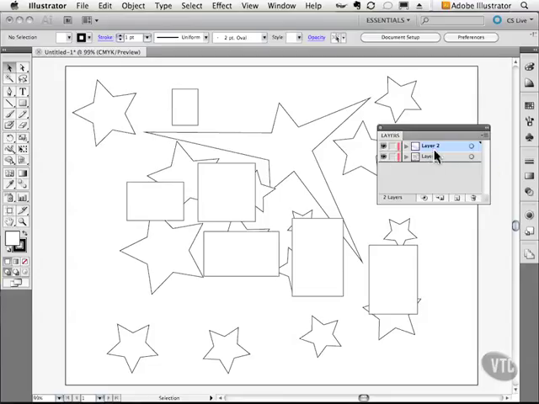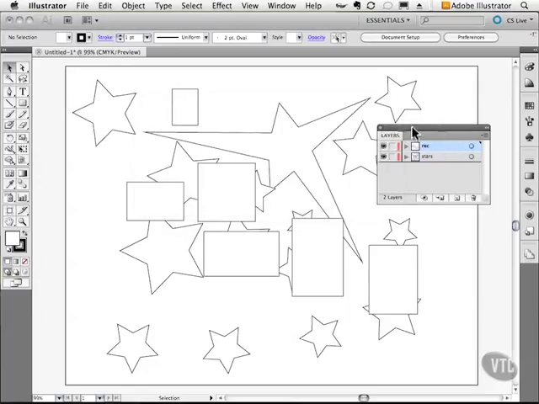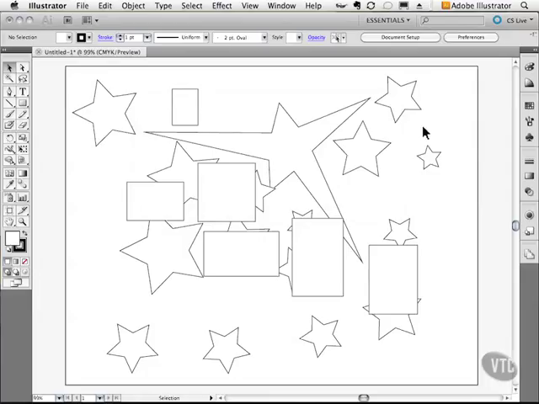That's why it's a really good idea to get into the habit of also naming your layers as you work. Simply double click on the name of the layer and name it right here. So I'll go ahead and call this one stars, and I'm working upside down, so here we go, stars, and this one is going to be the rectangle, so I'll go ahead and just put rec for now. Alright, so that is how you can select things inside of Illustrator.